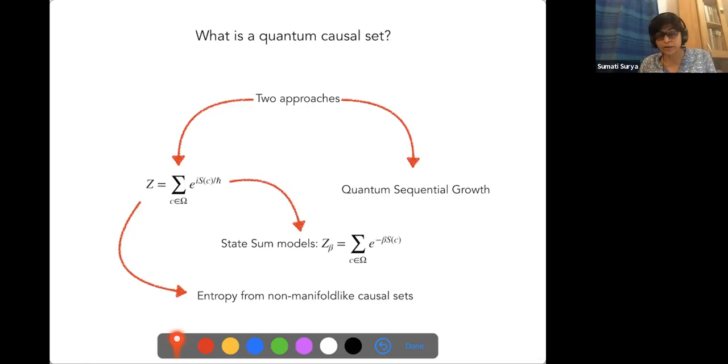The one way that you can work on this is to consider state sum models where you do analytic continuation of a parameter, and you basically then have something that you can do Monte Carlo simulations with and study those. And this is work that Denjo participated in very actively for a couple of years. And more recently, this work, which I will begin talking about now, which is trying to understand how to deal with the entropy from these non-manifold-like causal sets, sort of triggered by some very nice work of Carlip and Loomis and Carlip, which I will now talk about.